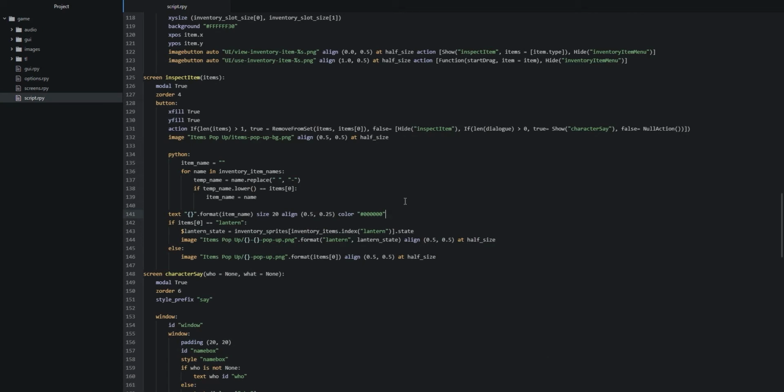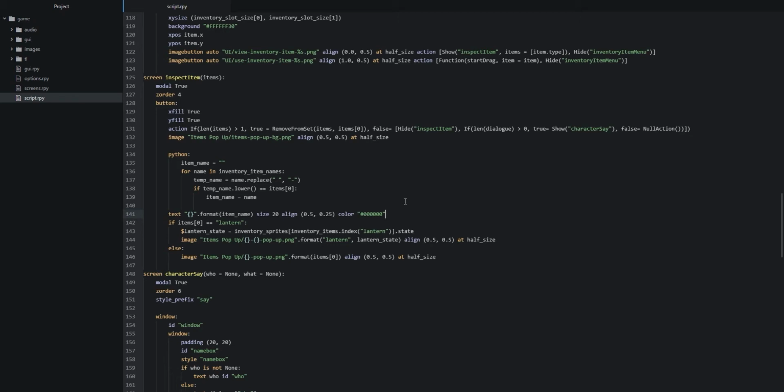So in the last part of the tutorial we created an overlay menu which is shown above an inventory item whenever we are hovering the cursor over it. In that menu we got two buttons, one which allows us to inspect the item and the other which allows us to drag the item around on the screen. So far we have implemented the inspect functionality, so in this part of the tutorial we are going to implement the drag and drop functionality.